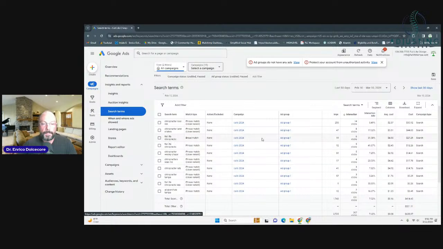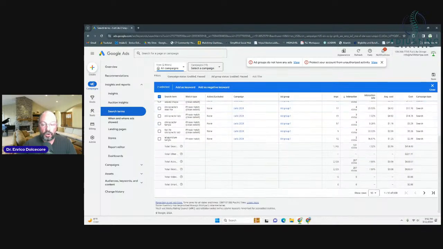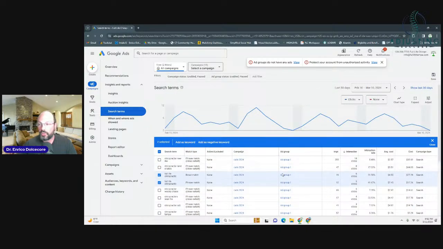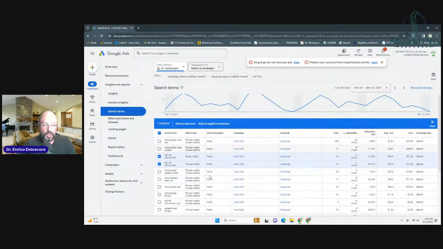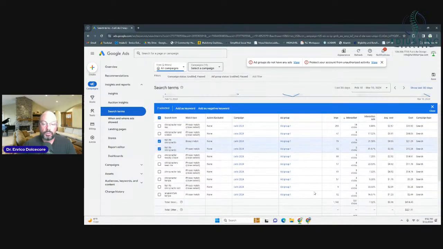So things like this, the name of your business is probably not worth paying for. It shows you how much you're spending for that. And these are probably local people looking for us, like our current patients. So what you can do is flip this to a negative keyword. Then these are the good things to do when you create a new campaign, and then put in two other keywords that actually work for you. Does that make sense?